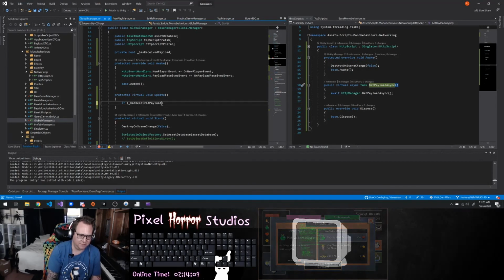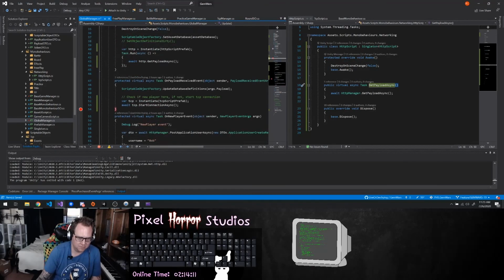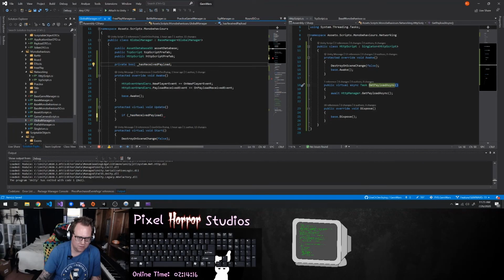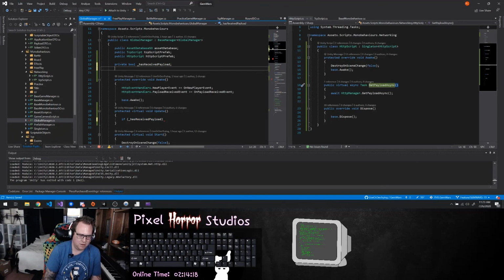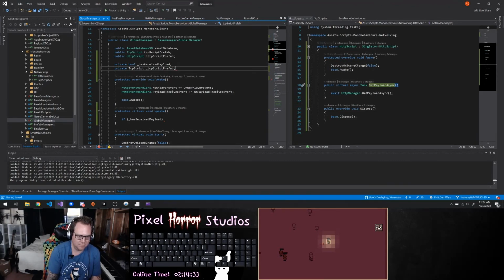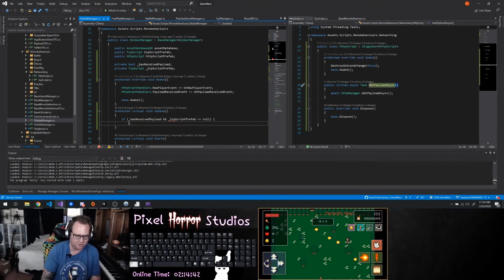If it has received payload, and here you want to have a private HTTP script, TCP script called TCP script prefab. If it has received payload and the TCP script prefab is equal to null, then we want to do this.